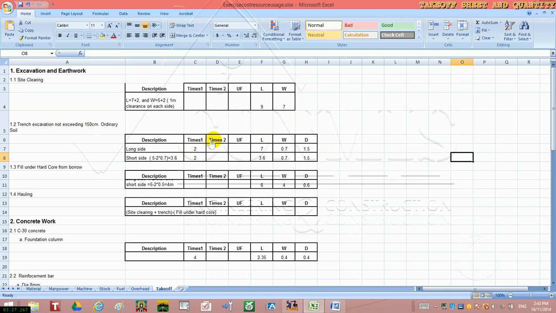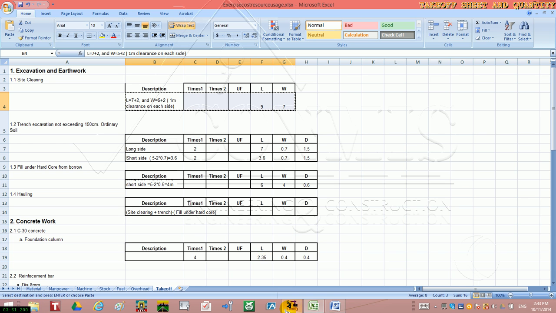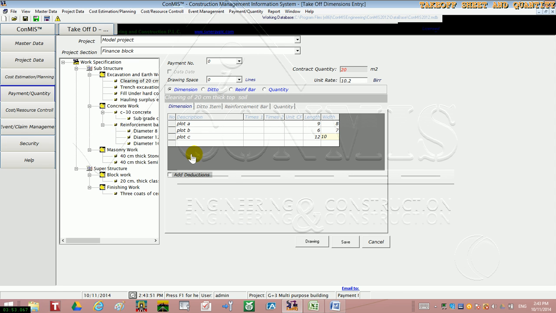On this spreadsheet I have prepared a format in columns. It has a description column, times column, unit conversion factor, length and width. So I can copy from this row, copy, and then right click and paste.